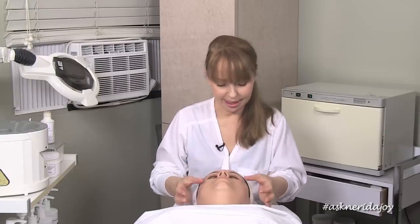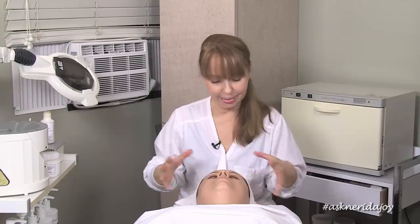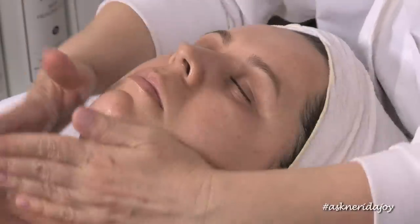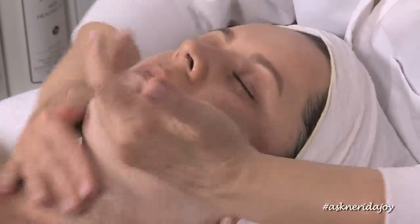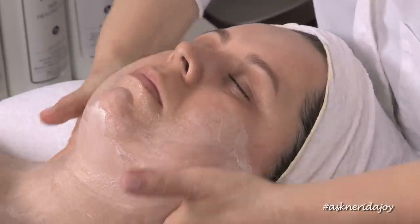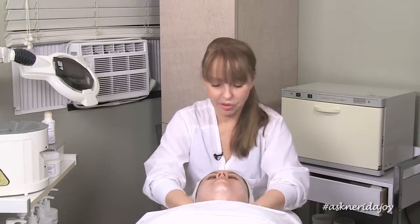We've done a little bit of massage around Claudia's eyes and you can really see her eye area is already looking better from just that little bit of massage. I'm going to start working in some other treatment products now so I can do a really good massage on her. This massage cream is really nice and nourishing — it's actually a hydrating mask that I like to use for massage because it absorbs into the skin really well and I really like a good massage cream that will get in there and hydrate the levels.